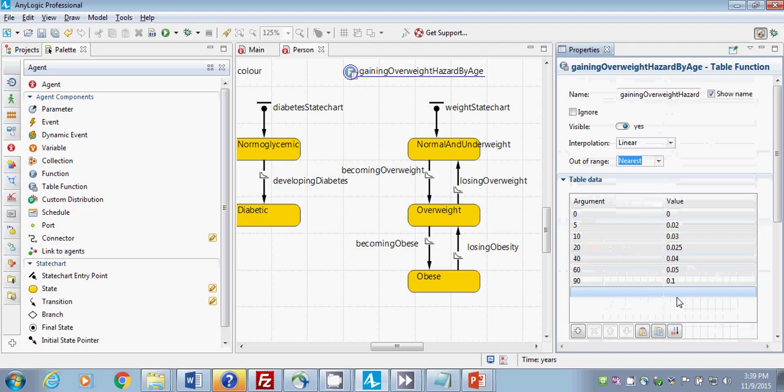What we'll typically do in those cases is we might decompose it to be a conditional distribution. So this might be, for example, gaining overweight hazard for males and gaining overweight hazard for females would be a separate one. So it would be a conditional distribution rather than trying to describe the joint. And when you have two continuous variables like age and birth weight, that becomes more tricky, but you could potentially quantize birth weight and create separate distributions for each.